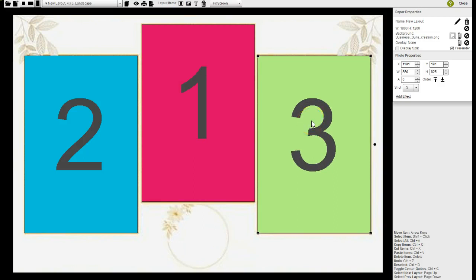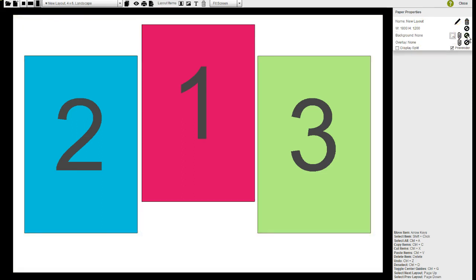Now we want the flowers to hang over the photos. I just put the background layout in the background temporarily to put the photo boxes where they belong. Now I'm going to get rid of that background because the photo boxes are exactly where they need to be. Over here on the right, reset the background, which is removing the background.